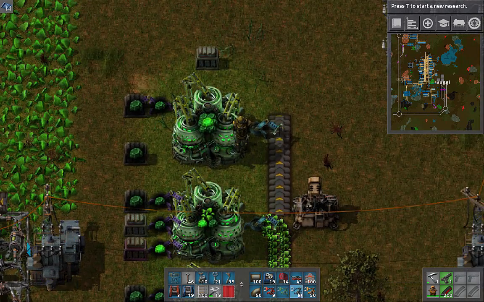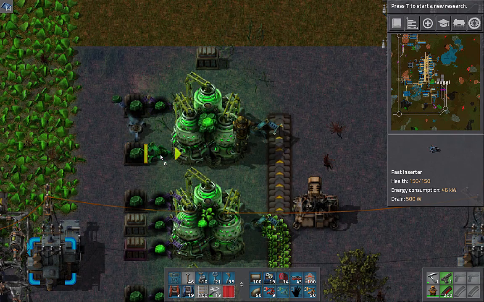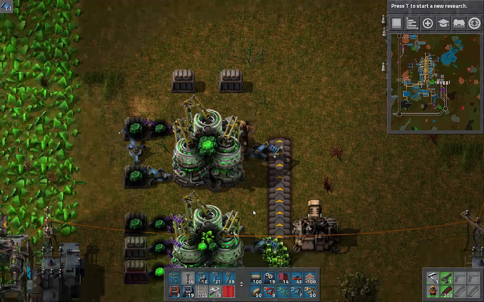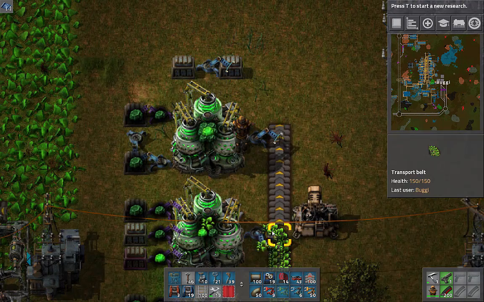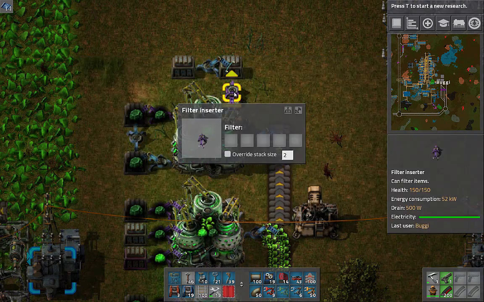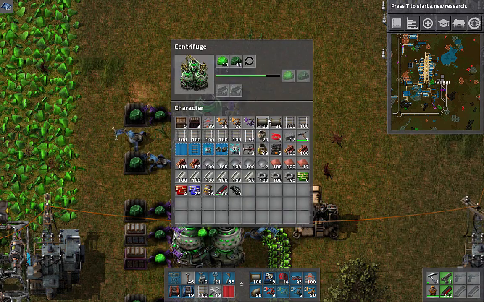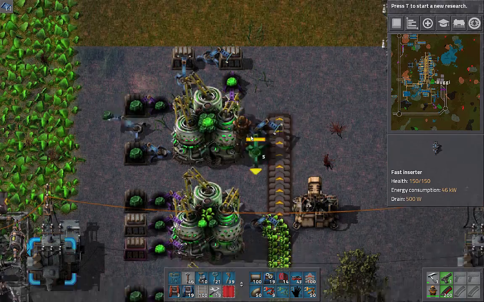We're going to do a fast inserter there. I need to redo what I was thinking here. So this one here, this one here. I need a fast one there. I need a filter inserter to come out. And this is going to be uranium-235. And then we're going to insert it right back in.